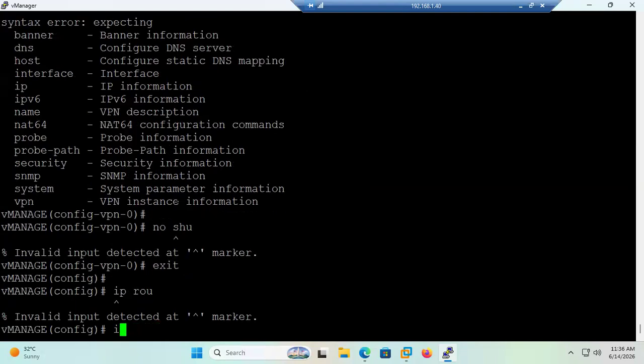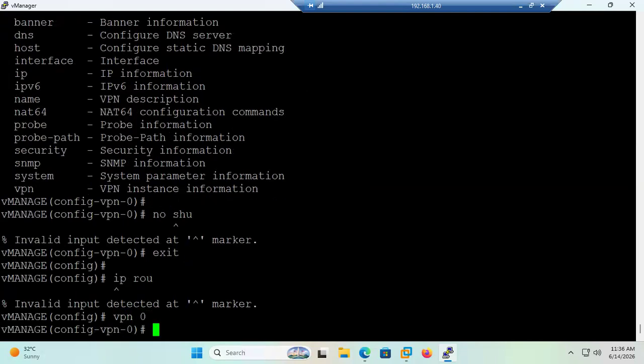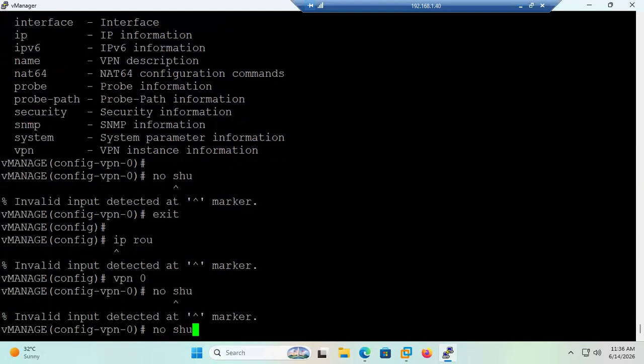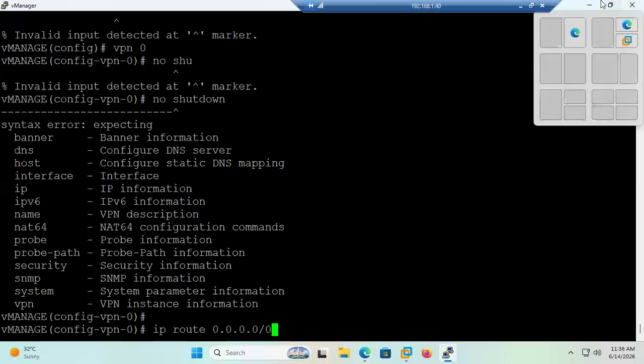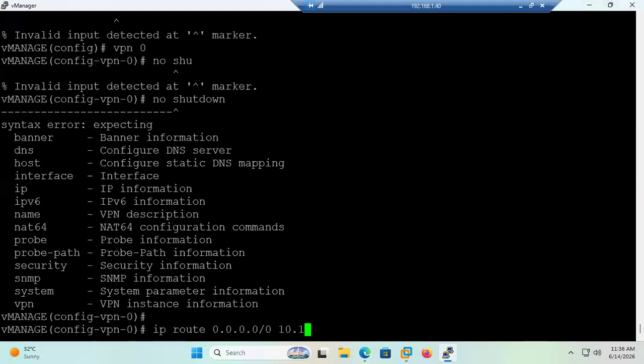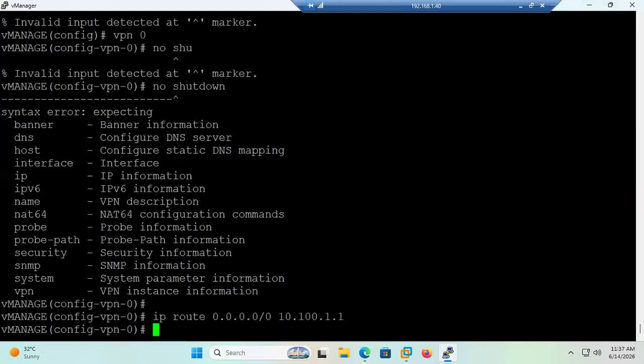IP route, VPN 0, 0.0.0.0/0 and 10.100.1.1.